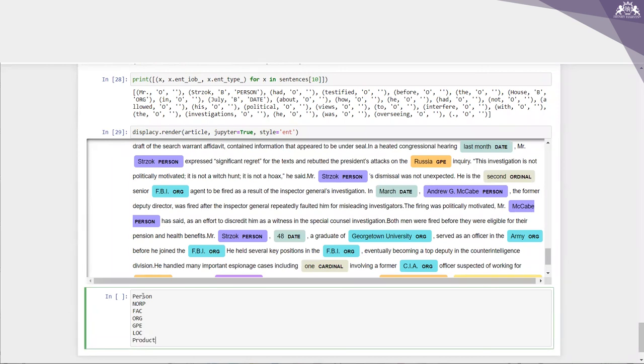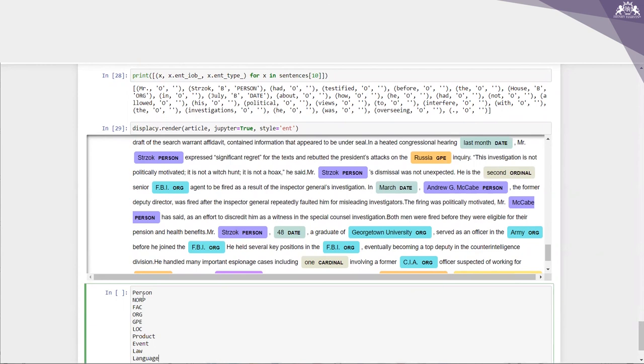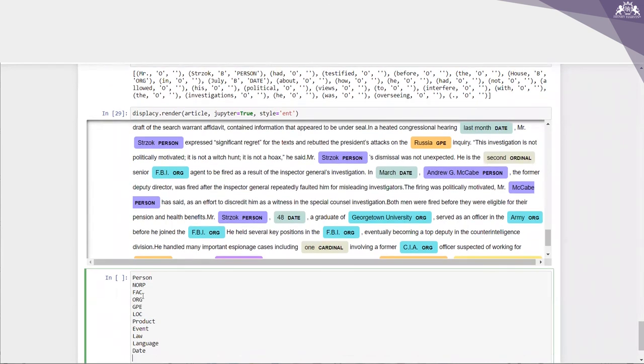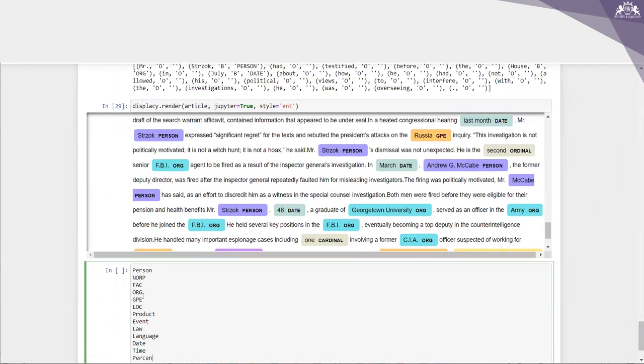And it could be product. Product in the sense it could be objects, vehicles, foods, etc. And event means it could be hurricanes, storms, battles, wars, sports events, right? And then law, right? Law means named documents made into laws. And it could be language, it could be date, and it could be time, and it could be percent, right?